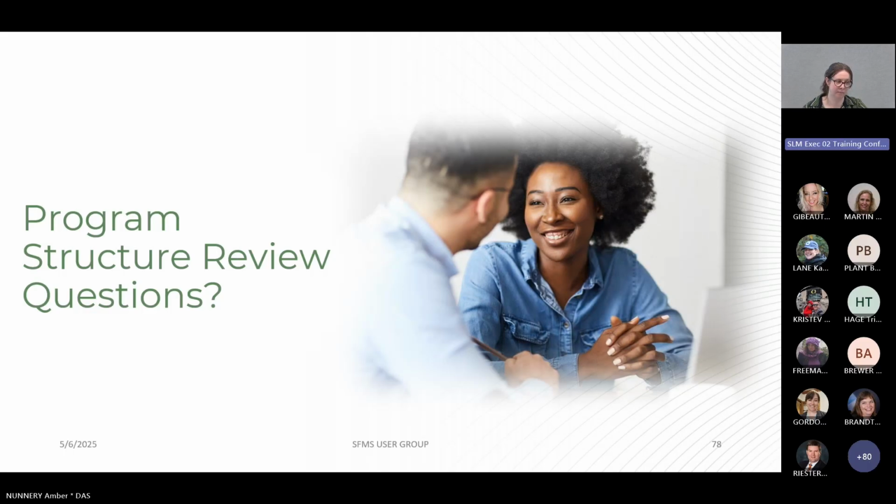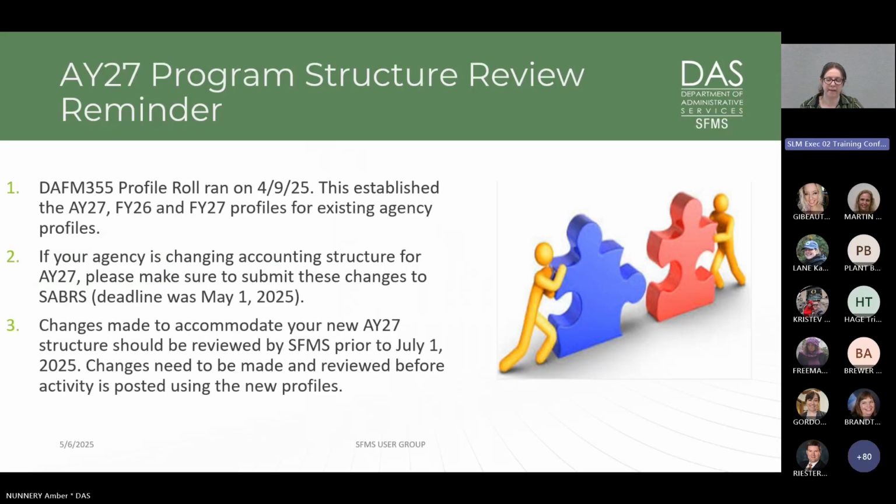Julie at PUC is asking, is the deadline always May 1st? And she's referring to the question for the 2 months. Yeah, so that's the deadline to get that information to Sabres. They set that deadline. It does change a little bit each year, but it's usually early May. There are potential exceptions to that if legislation is in process. So you may be notified that you need to create new structure after that point. So as soon as you know, let Sabres know.